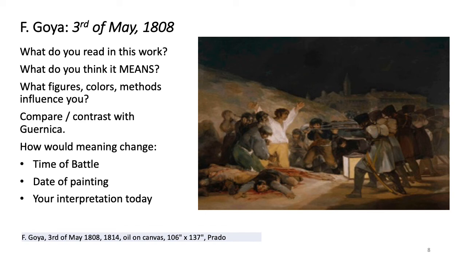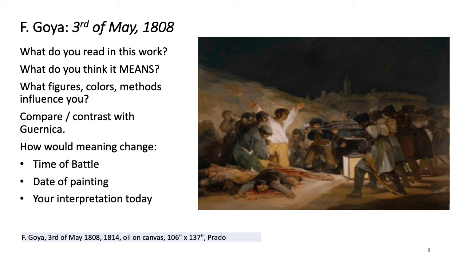What is the subject? It appears to be unarmed civilians being lined up and executed. One man has his arms outstretched, but does not appear to be pleading. But he is communicating with us. On a formal level, the work is composed in two halves. The left side are the Spanish townspeople or peasants, and the more rounded figures, they're more rounded and personable than the upright, rigid, very linear riflemen on the right. The townspeople are highly expressive, while the soldiers are anonymous with their backs turned to us.